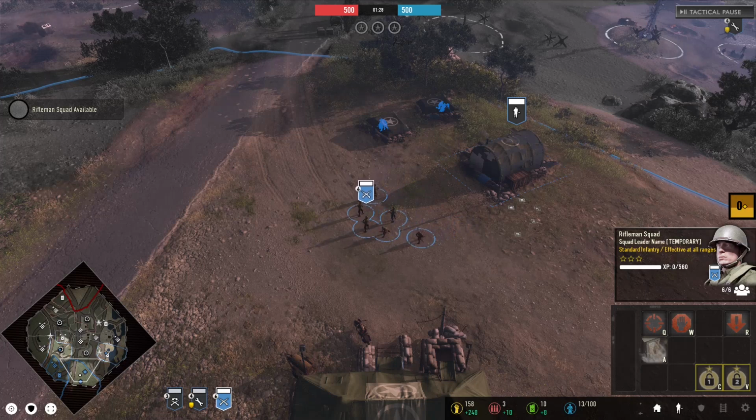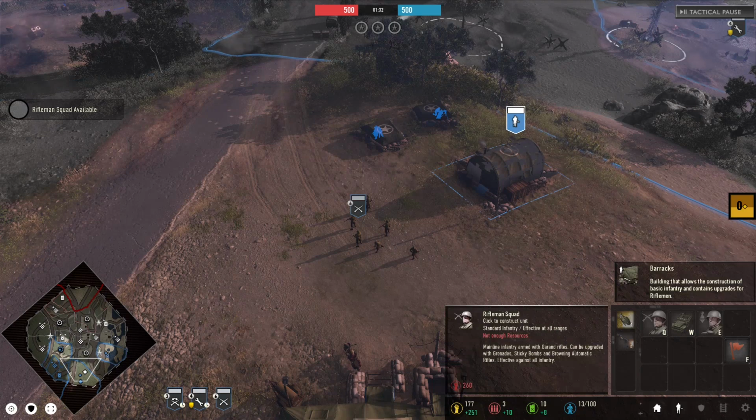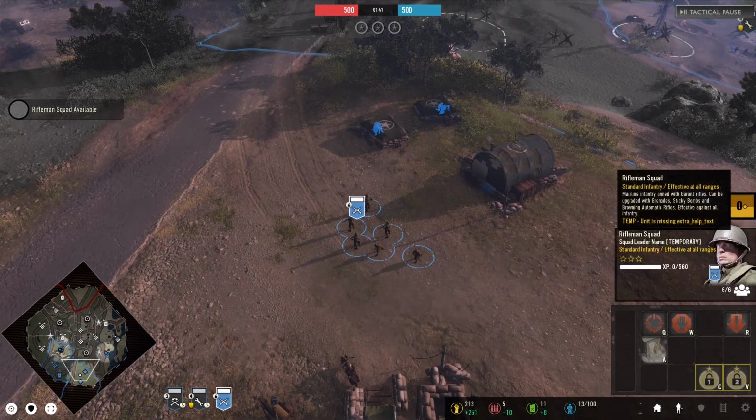The first unit available in the Barracks is the Rifleman Squad. It costs 260 manpower. They are your main infantry unit of the base US faction. They are armed with M1 Garand rifles and have various upgrades that are intended to allow them to scale into a very strong late game position.